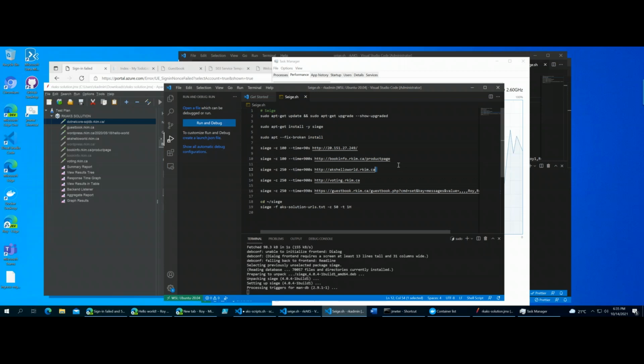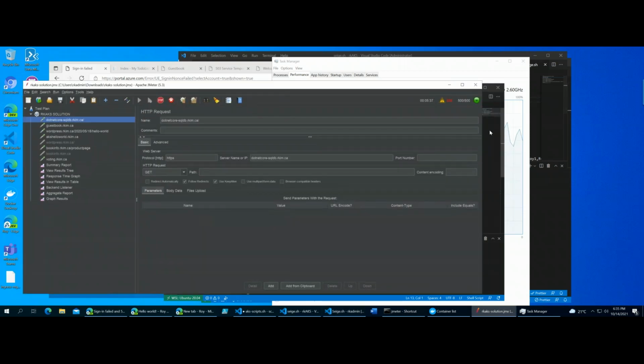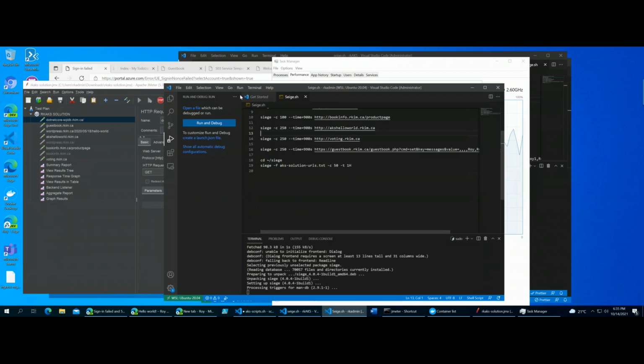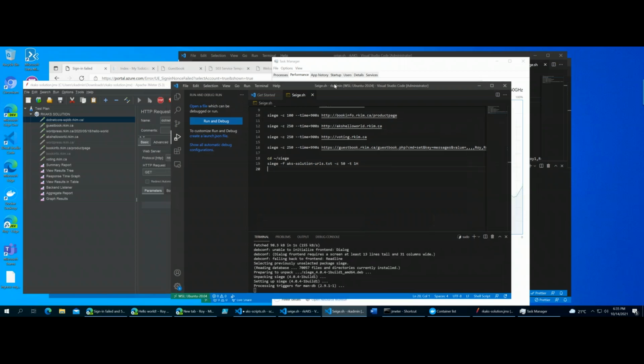It's like a light screwdriver, and JMeter is your jackhammer, right? So that's the difference. So just to give you a variation of what you can do, and of course you can input a file that has many URLs, right? In contrast, just showing what Siege is like.